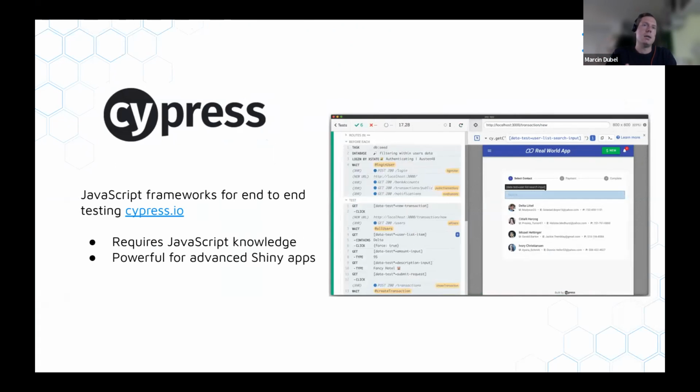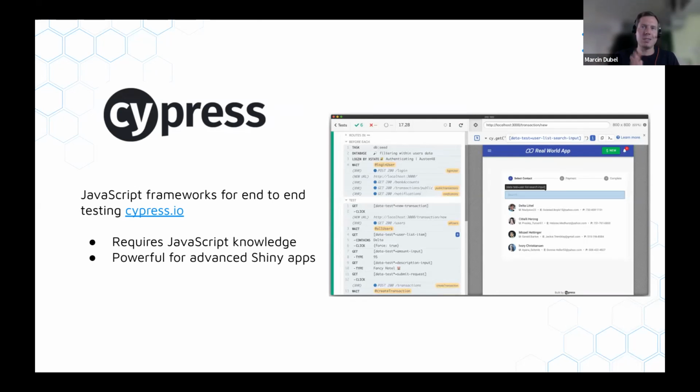Why? Because Cypress is a much more mature product, a solution that you might want to use. It also has more features, allowing you to actually click on the application, and in Shiny Test 2, you are more operating on, okay, you can set your input value, and basically that's all.